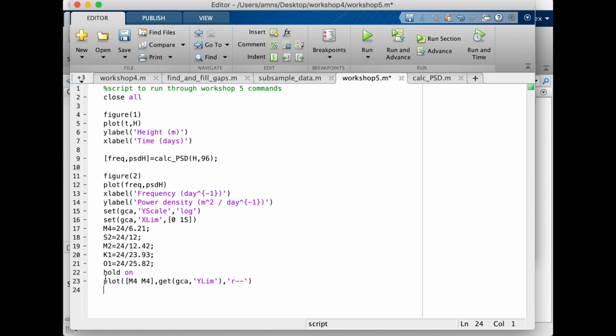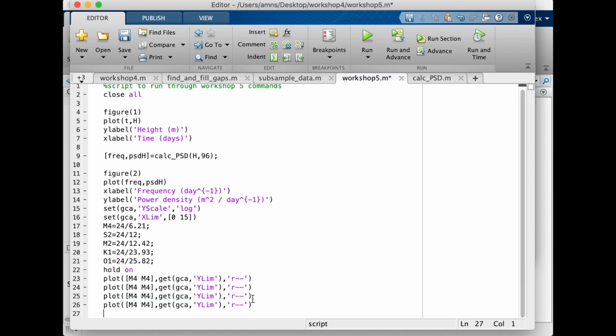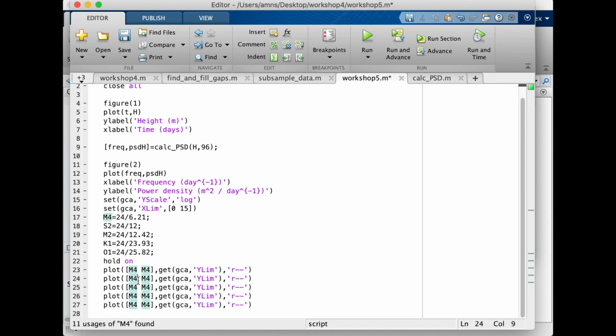And now that I've got that typed in, I can copy that, I can paste it two more times, so I've got 5, and then I can just edit these.